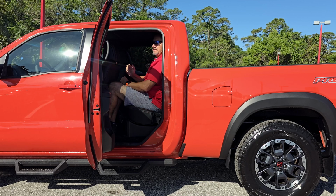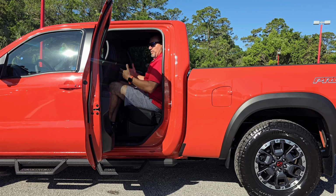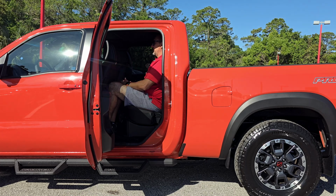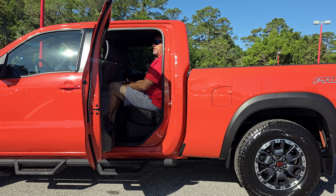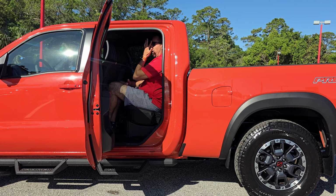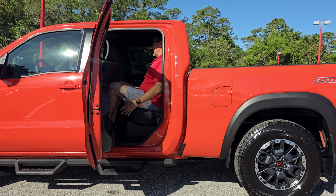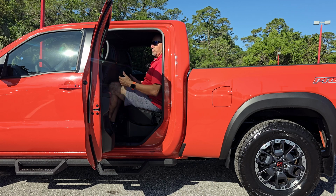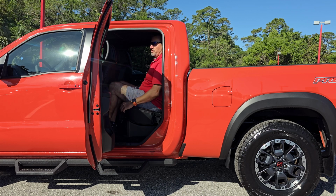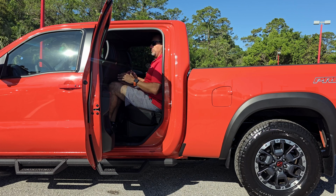And the seats sit very upright, so there's no way of reclining them. Typical thing for a lot of mid-size trucks. We have the same situation in the Tacoma, Colorado, Canyon. I haven't done the new Ranger yet, but the most room that I've had on any of the mid-size trucks was actually in the Honda Ridgeline, and the seats were the most comfortable and most supportive. These are pretty short, so if you have kids, that's great, no issues. If you have adults sitting in the back, they're not going to be very comfortable.